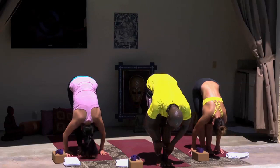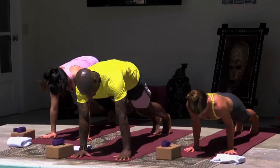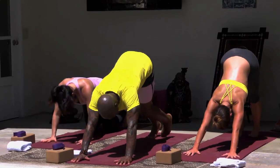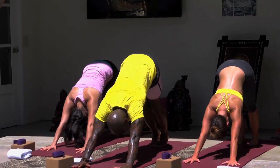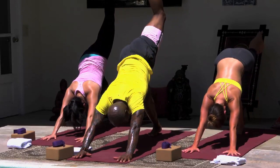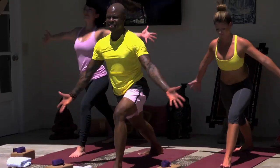Inhale halfway. Step back or hop back to plank or downward facing dog. Go through your push-up, into your upward facing dog, into your down dog. Very nice. So we're moving a little quicker. So we have our towels out. As you can see, if you need to wipe down, you should be wiping down. All right, inhale, lift your right leg. Exhale, step forward into your warrior one again. Breathe the arms up, all the way up, nice and high.